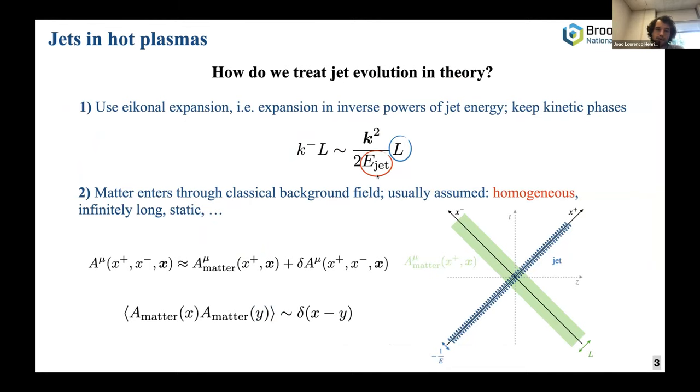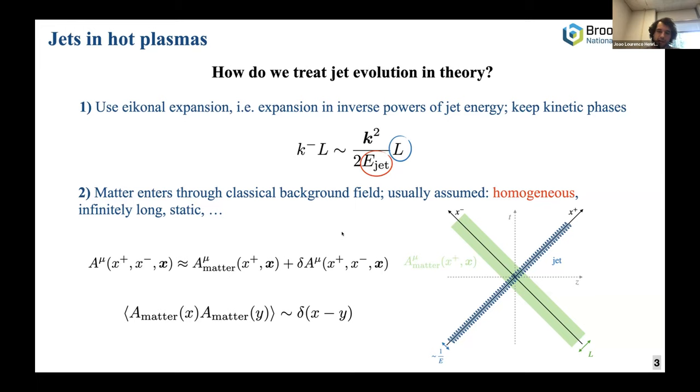there is an underlying assumption that the jet is highly energetic, and this allows you to perform these calculations in some eikonal limit, meaning that you neglect corrections which go as powers of one over the jet energy. And in jet quenching, one particular point is that this is true up to particular corrections which scale as the length of the medium, which are kept. These corrections are kept because even though they are suppressed by the energy of the jet, they are enhanced by the length of the medium, and because of this can be large. And more importantly, this type of correction is important to properly describe the production of radiation inside mediums which don't have L equal to zero.